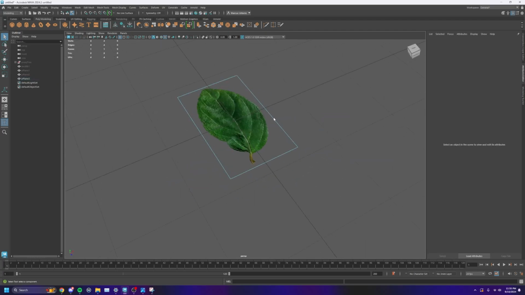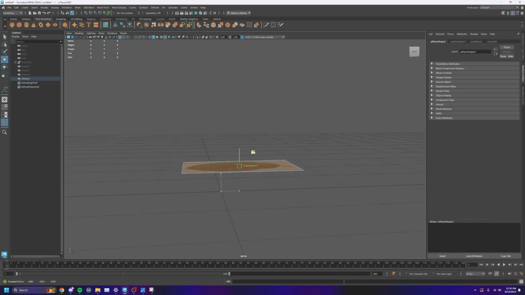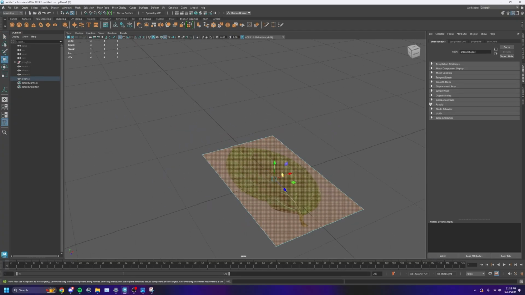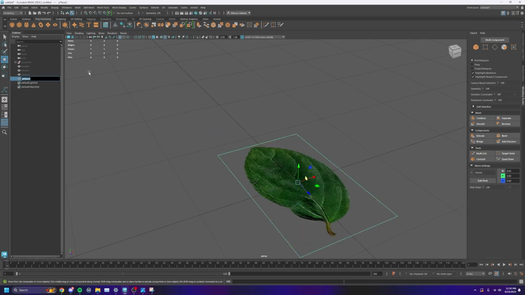So I got a leaf, right? And I'm thinking, if this guy is floating through the wind, maybe he's got a little bit of curve to him. So I'll go ahead, make sure I delete my history and all that good stuff. I should name it. Let's just name him Leaf. Very awesome.